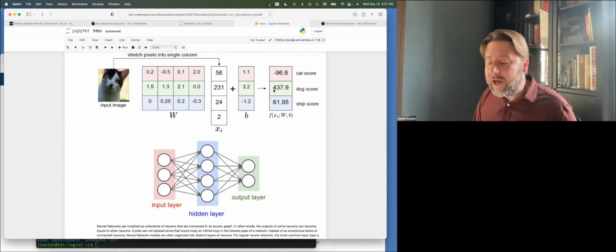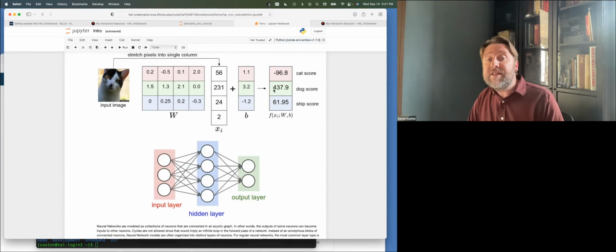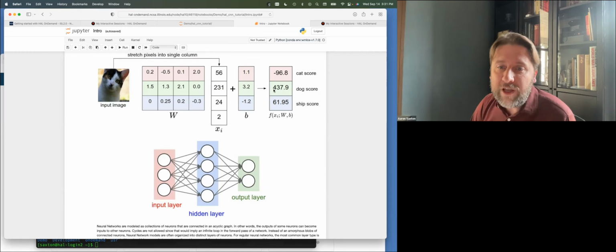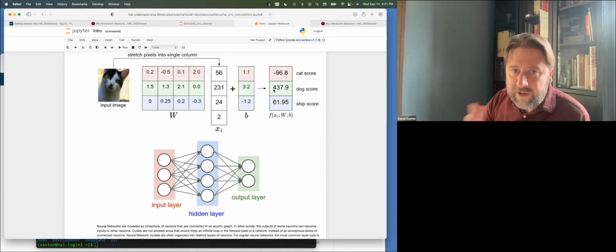Okay, there's a famous theorem that says that this scheme is a universal approximator for any distribution that you can think of.